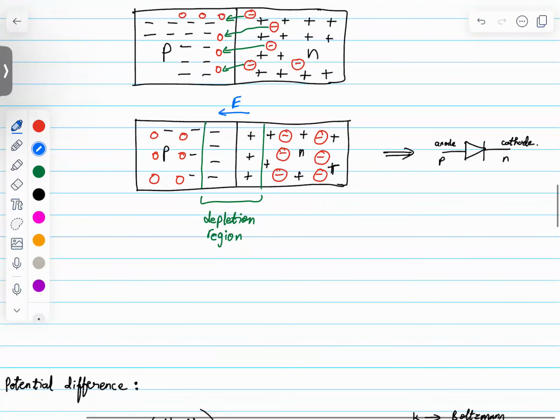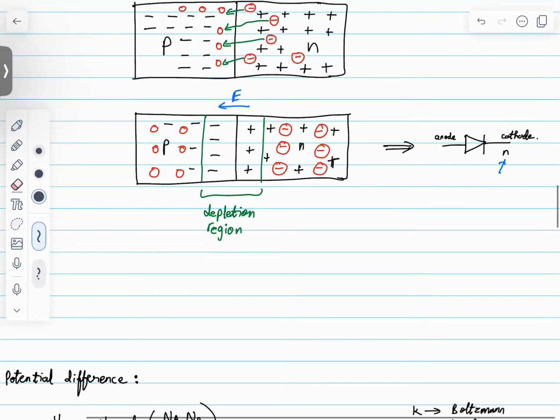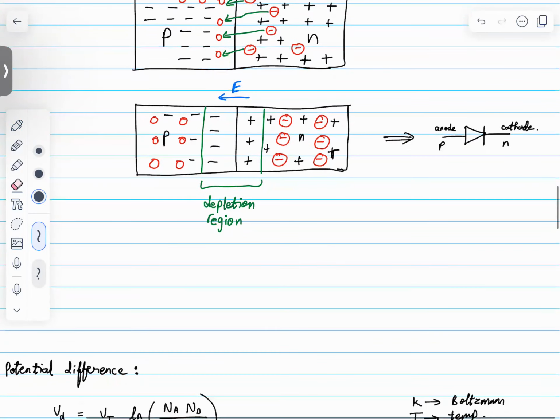And so anyway, this representation is also equivalent to something that we see in electronic schematics all the time, a common symbol for a diode, which is a p-n junction. So this is the p side, and this is the n side, and it's also called the anode and the cathode. Again, not new knowledge. This is just reviewing really quickly.